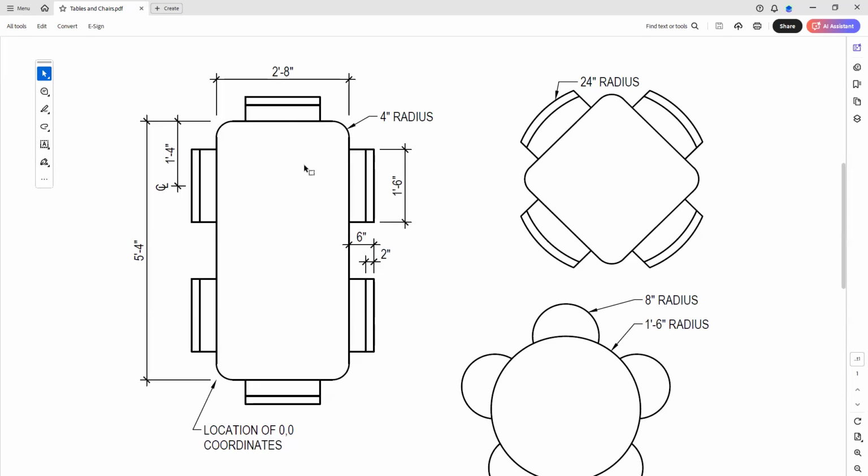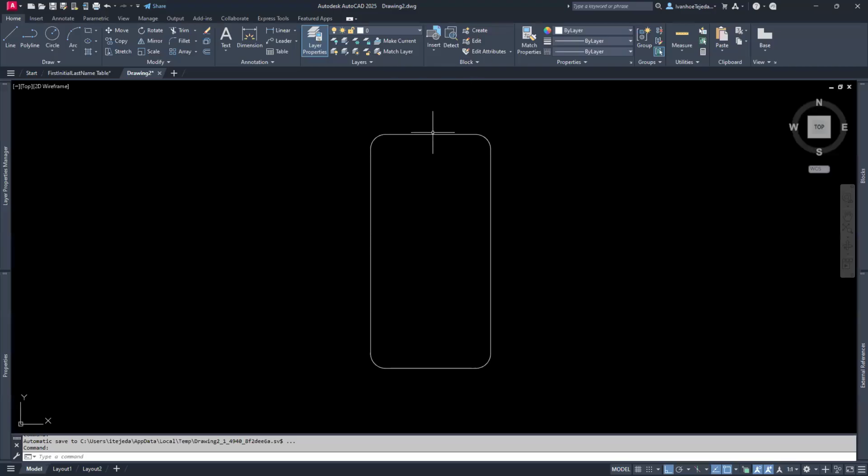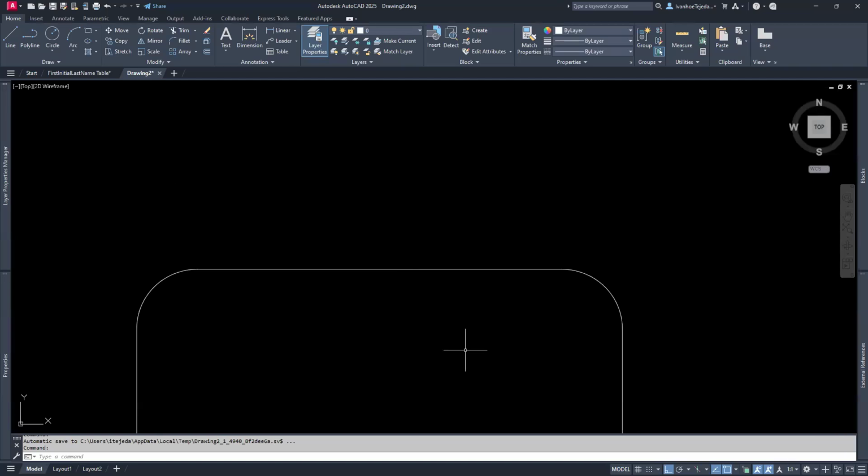So I'm going to show you how I'm going to do this. With those dimensions in mind, 6 inches and 2 inches and 1'6", here I go. I'm going to zoom in up here. One method, and then I'm going to show you a second method. I'm going to draw a line, so L, enter. And I'm going to let it go from the midpoint. I have that as a running object snap. Check and make sure you do too. I give this one click, and I take it up, I type 6, and I enter. And then I enter again to terminate the command.